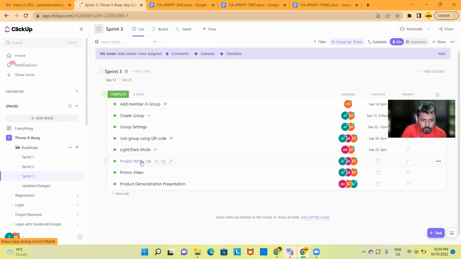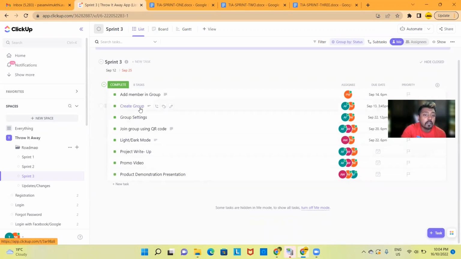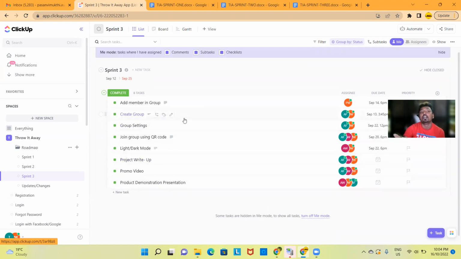Not only development on this sprint, we all had to do our parts in the project write-up. The project write-up is divided into parts, and each of us contributed. There is also the demonstration and presentation, which is where I spent a lot of time, not only developing but also designing the presentations.